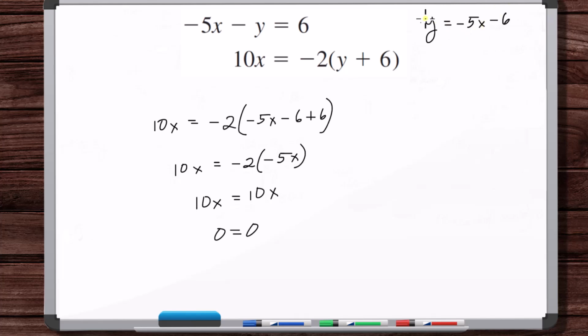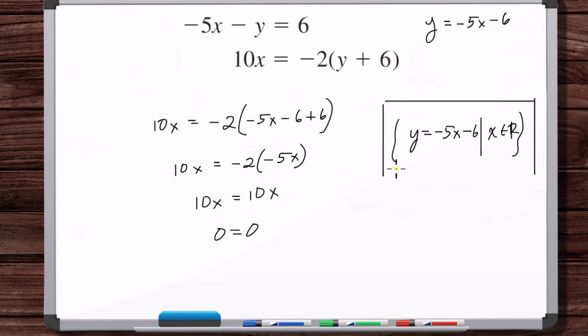So this is a nice simple form of the line. So it's any y is equal to minus 5x minus 6, where x is any real number. That's the solution. If you plug in any xy pair with this constraint on this line into this system, then that solves the system. It is not any xy pair in the entire plane. It's any xy pair on this line in the plane.